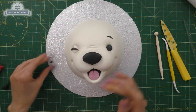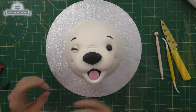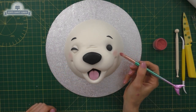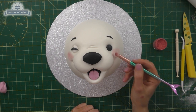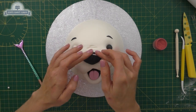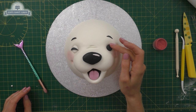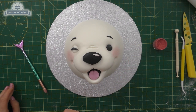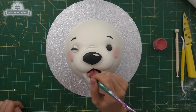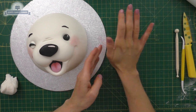Let's just rouge the cheeks slightly. We've got some pink edible dust — if you go a bit bright with it and want to tone it down, use some cornflour and dust that over the top. I'm going to take a little piece of white to place on the nose for a highlight, and then a tiny little dot of white in the eye. Then we'll put a little bit of pink on the top of the tongue — a slightly darker pink than what I've used on the tongue itself, just to give a nice bit of shading.